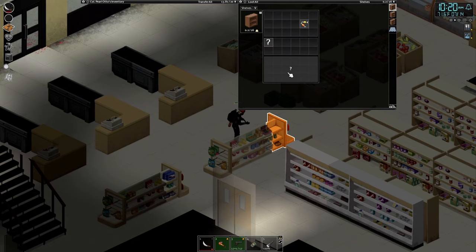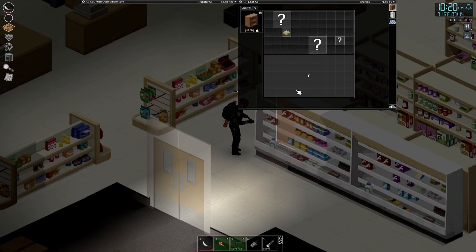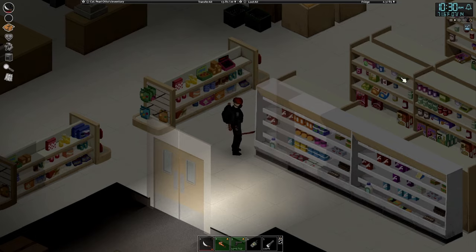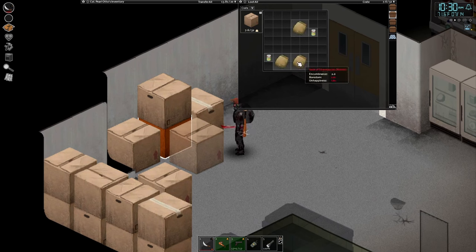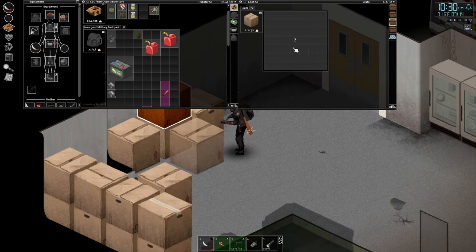Put it that way. Candy. I want something savory. That's not gonna do it. Give me something. Milk? Sure. Just down a couple cartons of milk. There we go. These are probably all rotten. Yep. They're getting there. Take the cans though.